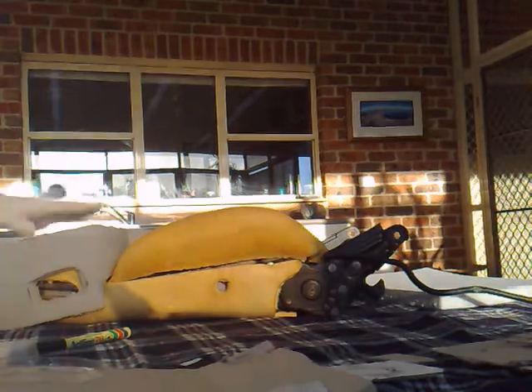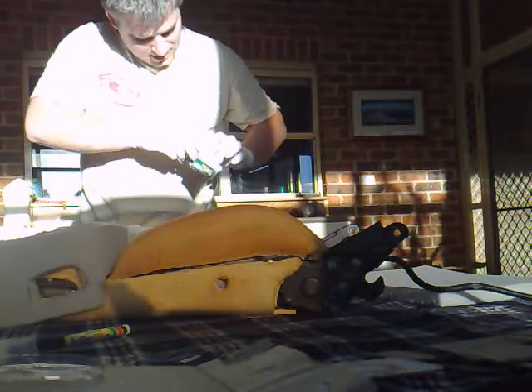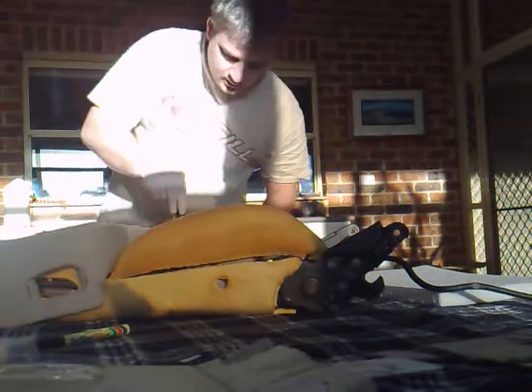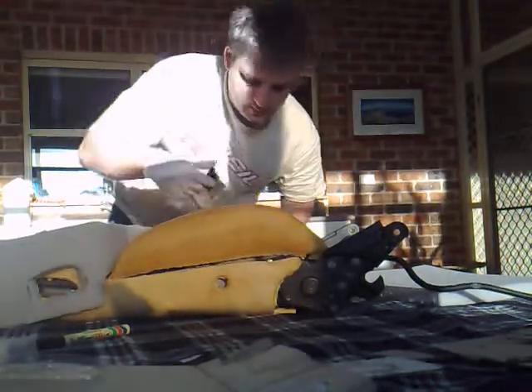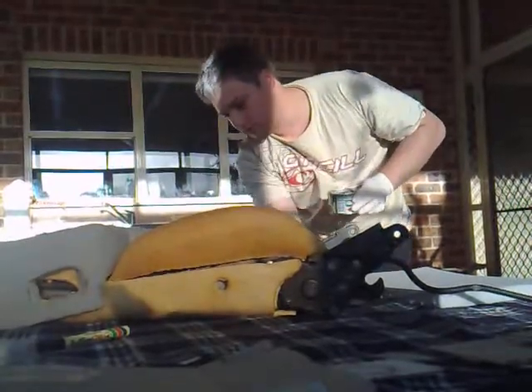It's the morning and this bone here is secured. I've got the gloves this time so there shouldn't be any issues getting my hands covered with this contact adhesive. Just giving it a liberal coat over this bolster here, getting it all over. It should take about five to ten minutes to sit. Other side as well.